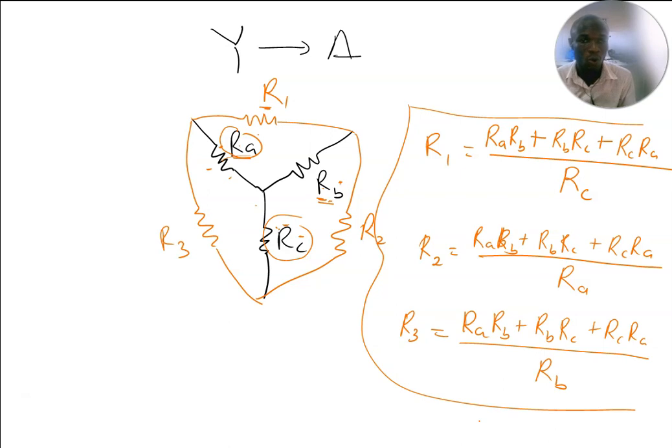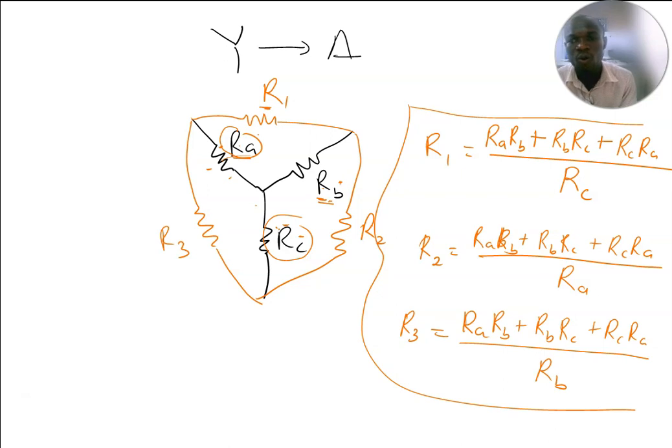In the video we just passed, a few minutes ago, we discussed the delta to Y. And now we've discussed the Y to delta. So if you are still struggling, please rewind this video and watch it again so that you get the concept. Once you're able to derive the formula, you are good to go.